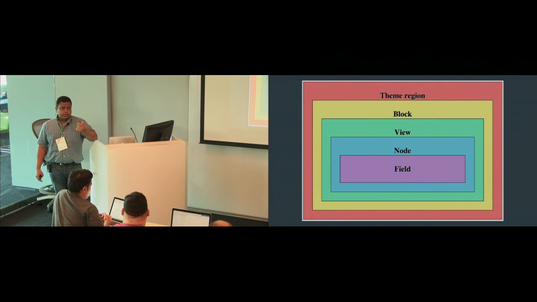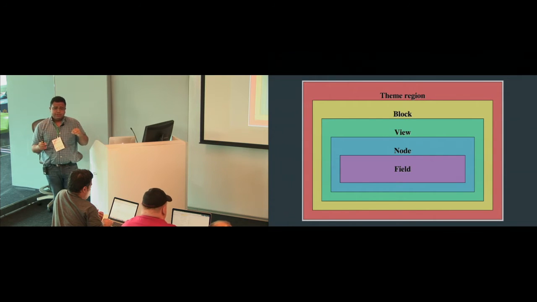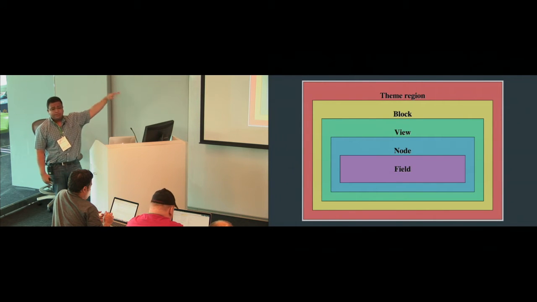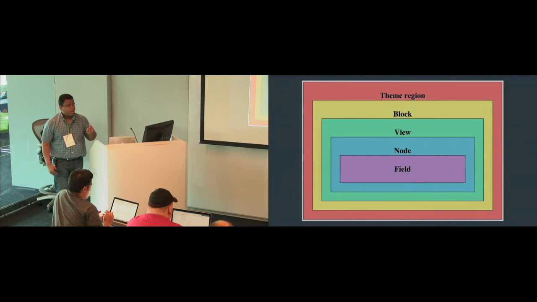So even though we're just seeing one string, one username, it is 5 different things, one on top of the other. They are stacked one on top of the other. And for that specific example, there would be at least 5 templates responsible for rendering that markup. So we need to understand how things relate to each other.